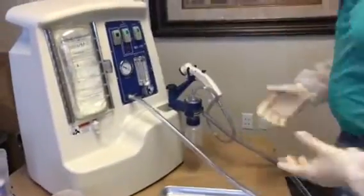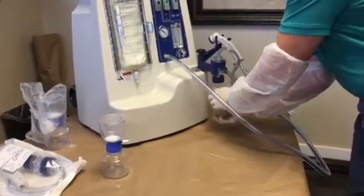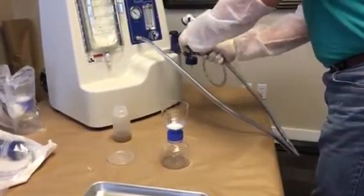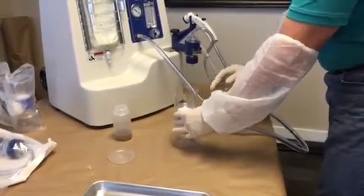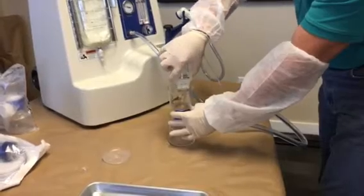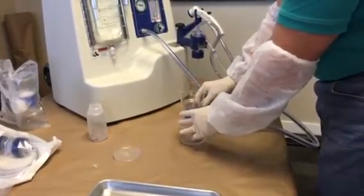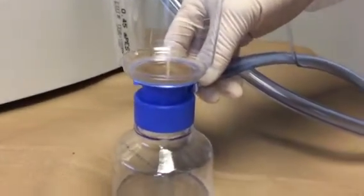Once I've actually taken the sample, I can move the oven to the side, hold this sample bottle off, and grab a clean filter. This is the vacuum hose, so I'm going to use the exact same vacuum hose that I used to take the sample to now concentrate the sample. I turn the vacuum back on, swirl this around a little bit, and pour it right over the top of that. It'll take just a minute or two, but essentially that's it. All of the DNA is going to be captured right on top of that filter, and that's what you cut out and send to the lab.